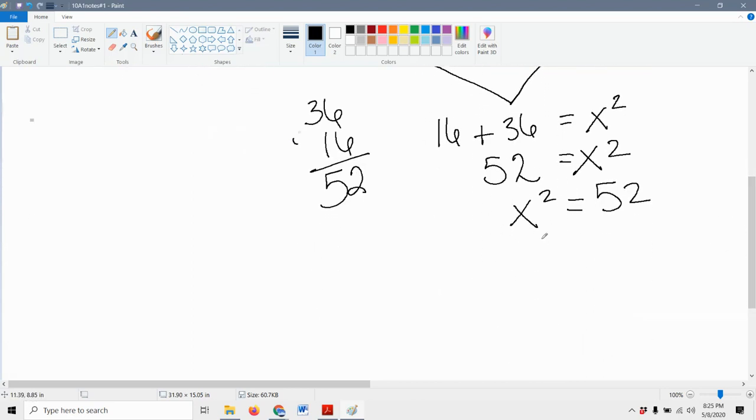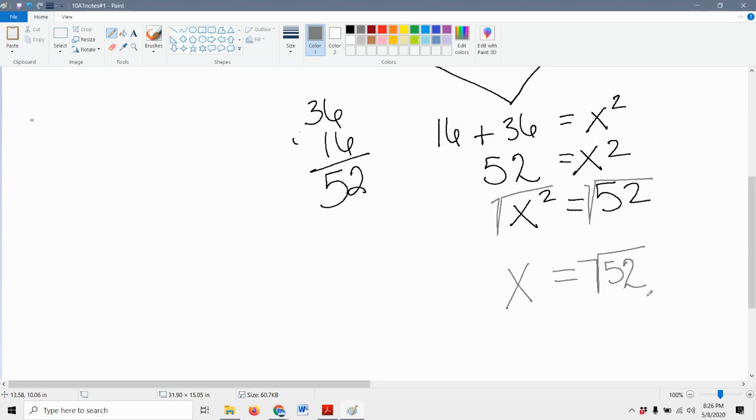Now, what do we do if we want to solve for x? This isn't x, this is x squared. So how do we get x when we have x squared? Remember in algebra, we always do the opposite to undo when we want to get to our x. The opposite of squaring is taking the square root. So to solve for x here, we take the square root of both sides, and that square root will undo the square. So we get x equals the square root of 52. That's how long that other side is. That's how long the hypotenuse is.